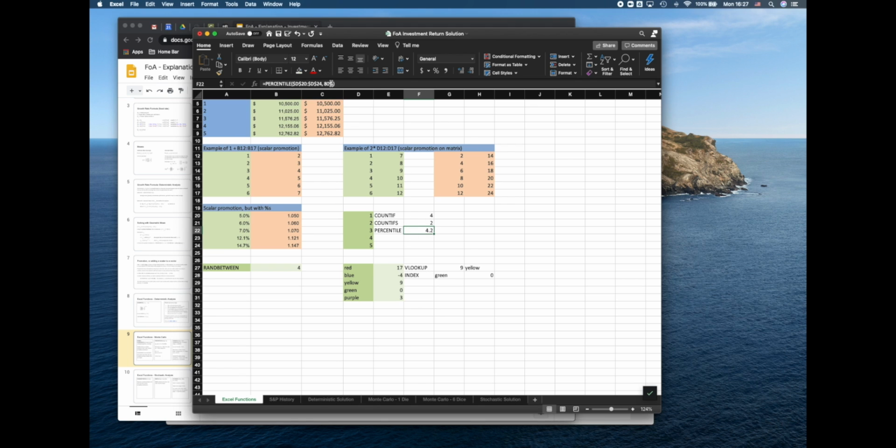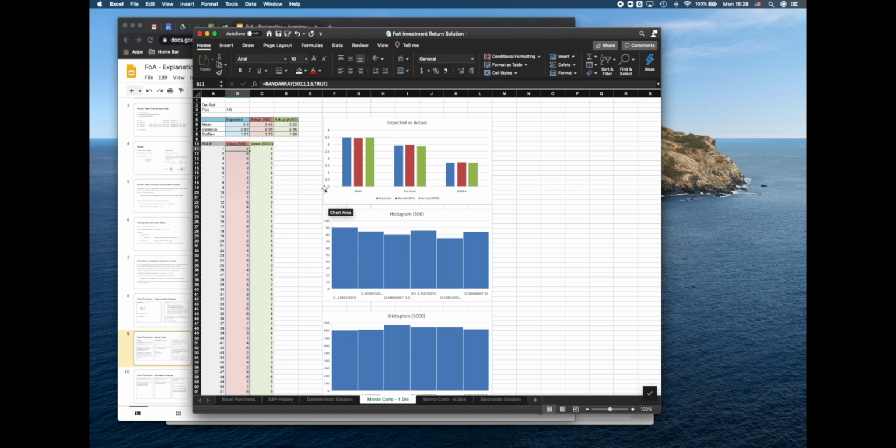And then the PERCENTILE is what we were talking about before. You have 1, 2, 3, 4, 5. We just went through that math and we saw 4.2 is the right number. So we'll use that in our Monte Carlo simulation. So in the next video, we'll actually talk about Monte Carlo, and I'll step you through it.